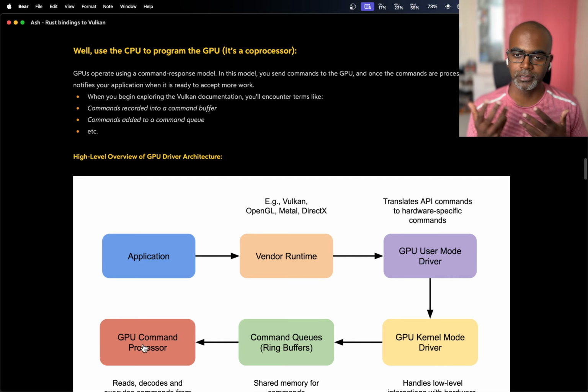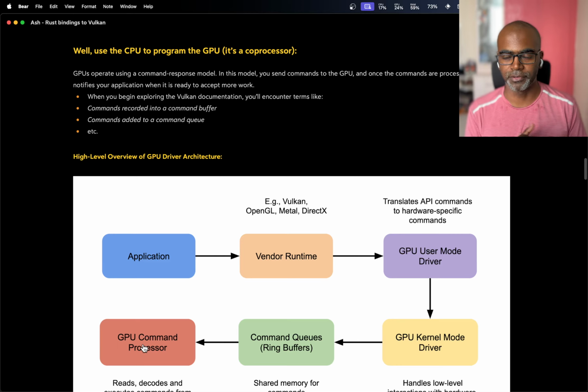Metal is from Apple, DirectX is from Microsoft, OpenGL was the open source one. Now pretty much everyone's pushing for Vulkan. That's the vendor runtime, and it deals with the GPU driver, which is broken up into two parts, the user space component and the kernel space component.